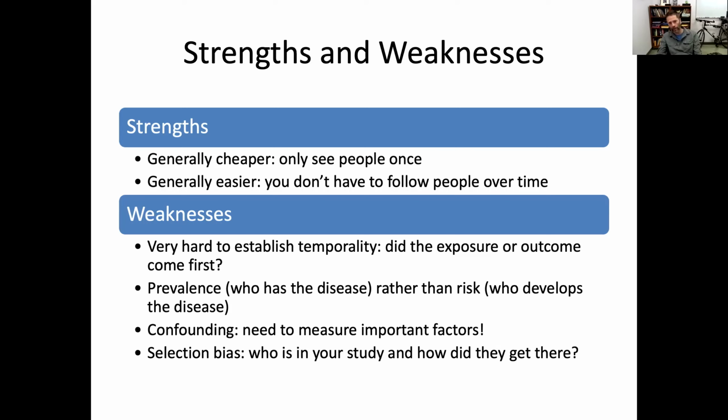The way around that is to design the enrollment into your study in such a way that people hopefully don't know what you're studying. There's still a chance you're going to get some selection bias even there, but you have to give people some information about why you're enrolling them in the study ethically. You generally want to withhold that information until the last moment and not give them too much information about what you're hoping to find in the study.